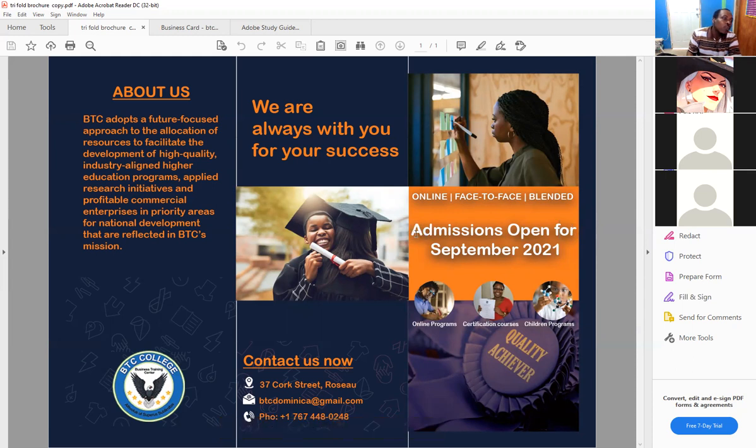So I would probably just make that smaller, or not even smaller. Probably put the 4 on another line. So you would say "admissions open" on one line. The 4 can be on one line by itself, and September 21 on another line by itself, and that would work to not make your text run all the way to the edge of the design, right, or the layout. You understand? Yeah. But yeah, it looks good.